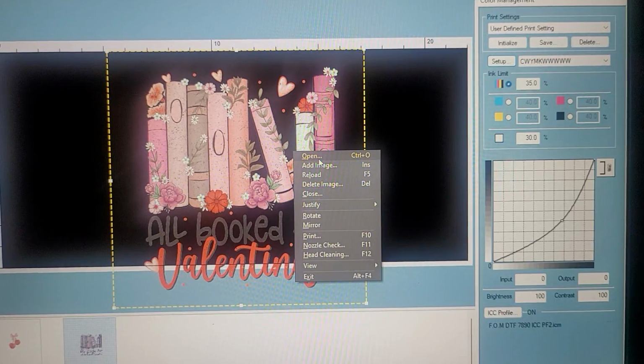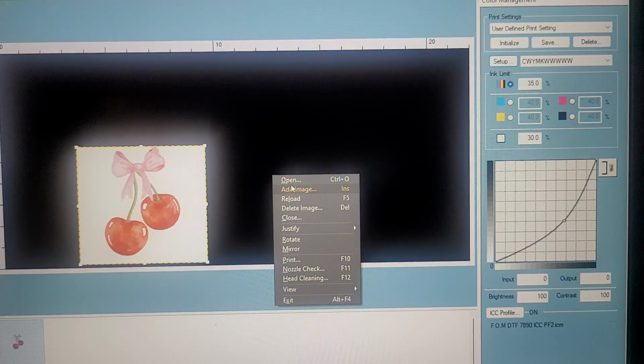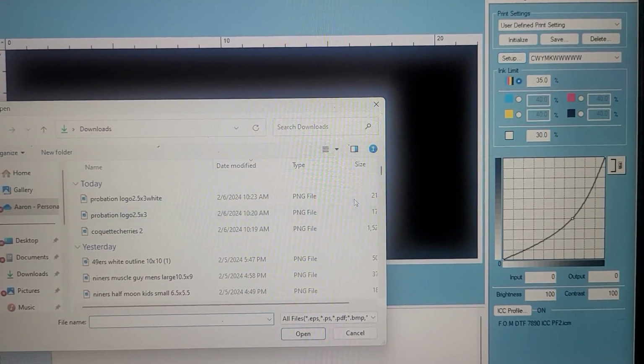Bring out those colors. I really want to come with something a little bit vibrant in that. I don't really like those colors. Let me find something else a little bit more vibrant than that.